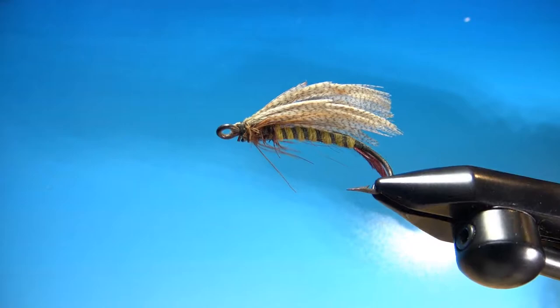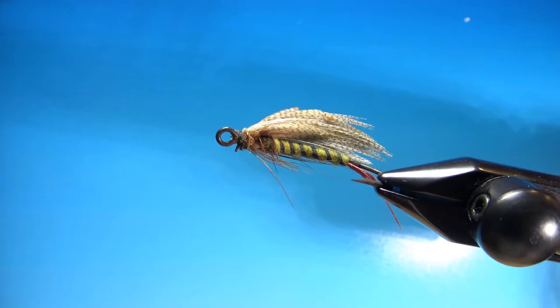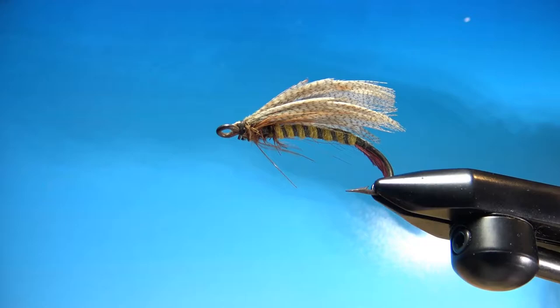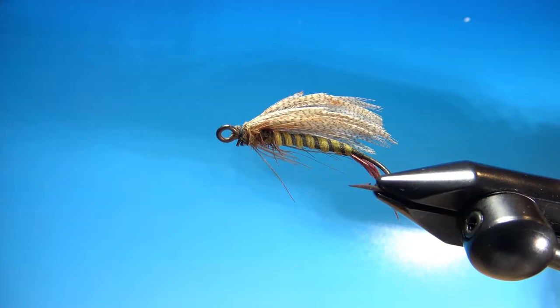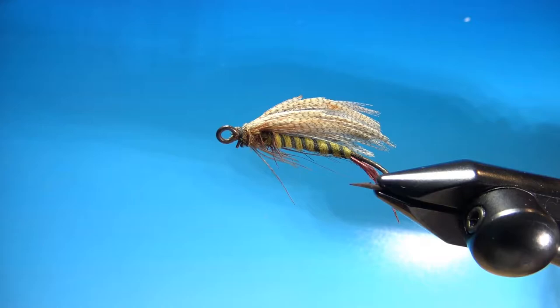Probably hasn't seen the water since the 1940s. Looking at the materials, I'm trying to decipher what this is and break it down. You can tell there's natural mallard flank in the wing. There's a slip of either duck or goose fibers there for the tail. Hard to see it in the camera right now, but there is a silver tag right there behind the red tail. And some brown hackle up there — looks a little bit like soft hackle, just kind of dry-rotted. The body, that's the hardest part I haven't quite figured out yet. I thought it might have been wool, but I tried a couple with wool and it didn't really look like that. I tried some synthetic yarn that looks a little bit better. It might just be thread, it might be a floss, some kind of cotton. I'm not sure.